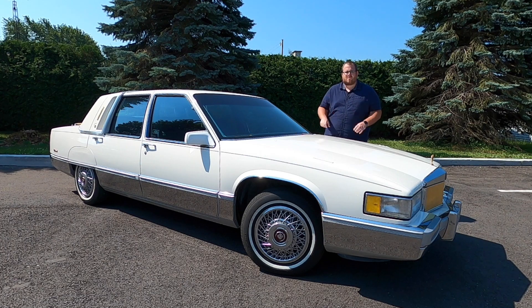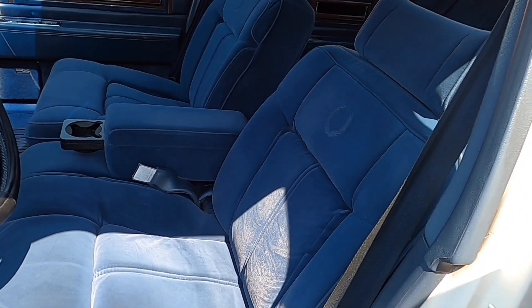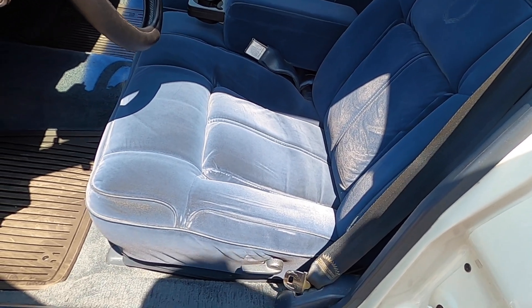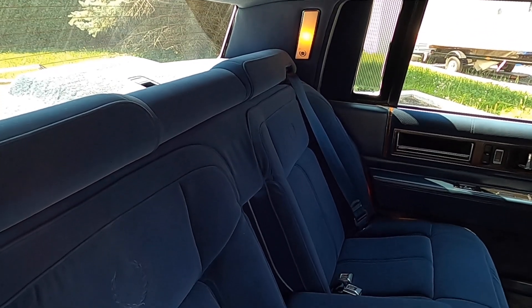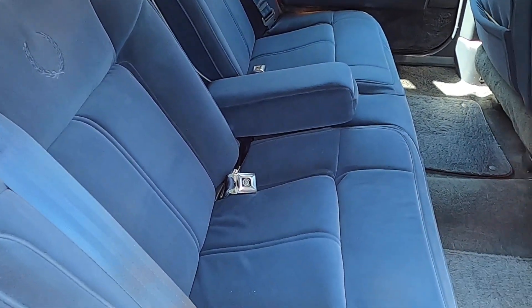It's so important when you're looking for a car like this that you find the one that you really want. This is white paint on a blue interior — love the blue. Seats are super comfortable, and honestly if I was buying a car like this, I would go for the cloth as well. Leather is nice and everything, but it'll eventually crack, and unless you're taking good care of it from the day you bought it, it will start to deteriorate. Plus, in the hot sun where it already feels like 42 degrees Celsius, you really don't want to be sitting on leather. The cloth seats are quite nice to have.